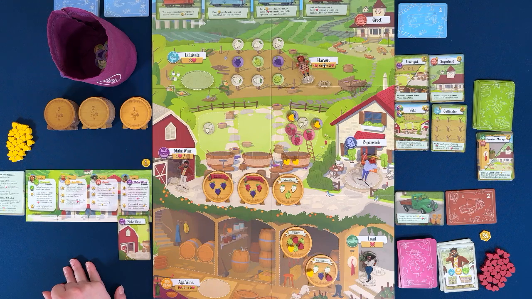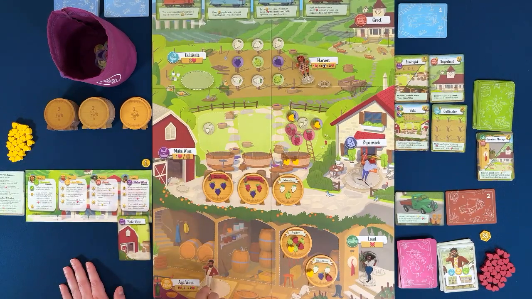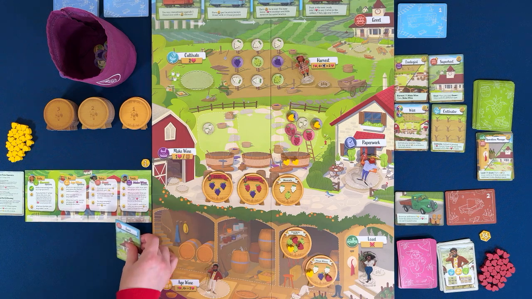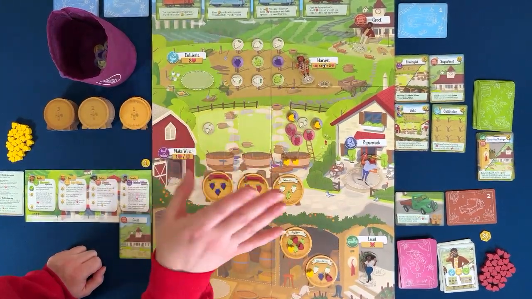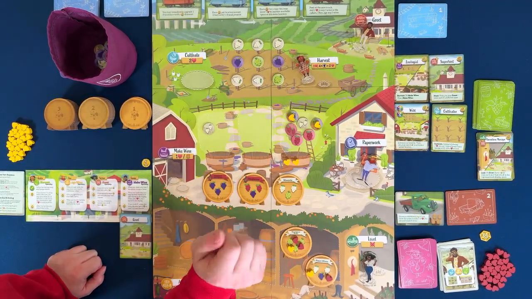I am thinking. Do I want it? No, I'm not going to do that. We're going to put Tomas back, and I'm going to say I'm thinking about making wine. But I see a better option here, and that is to go greet. So let me go and greet with Tomas. Greet is actually great when Aunt Mabel can host one of these tours. She gains 3 star tokens from that, so I want to kind of block that space.